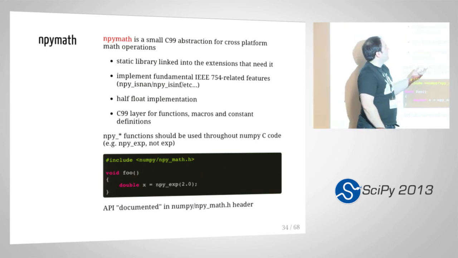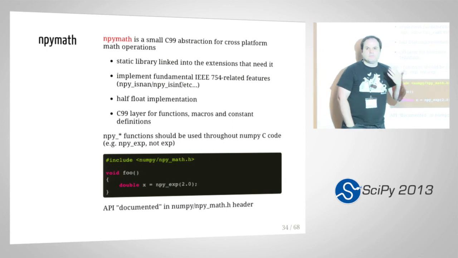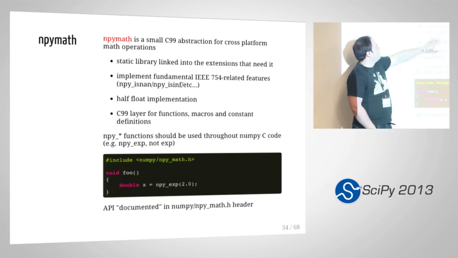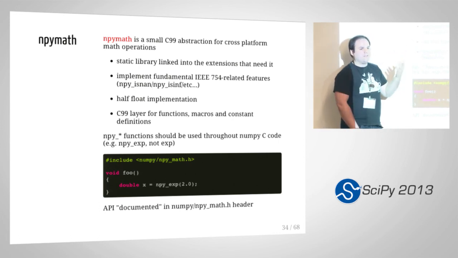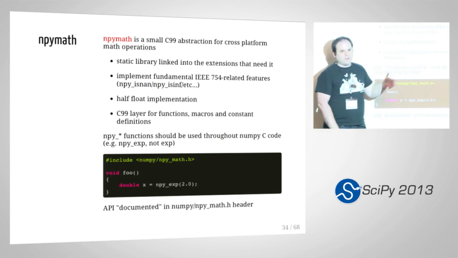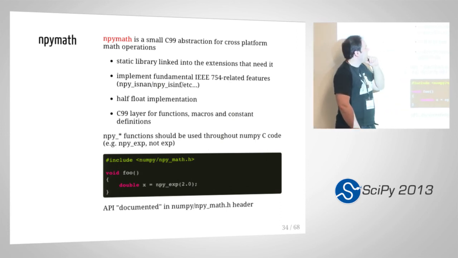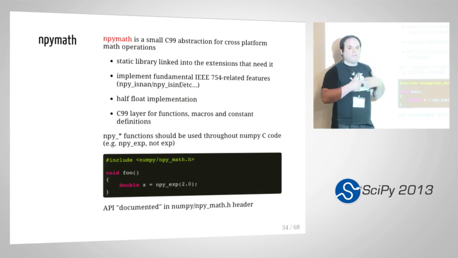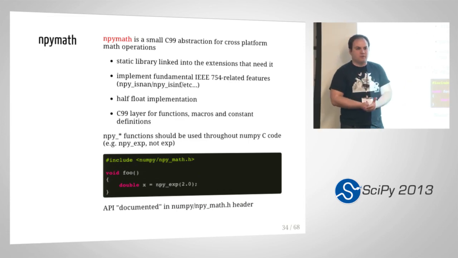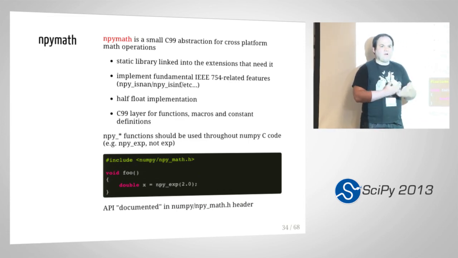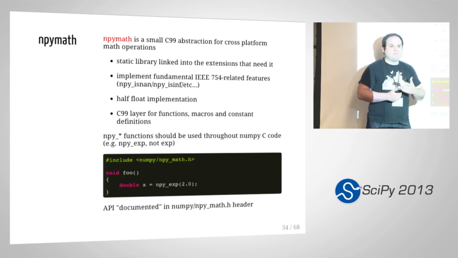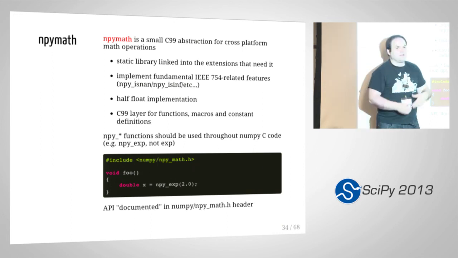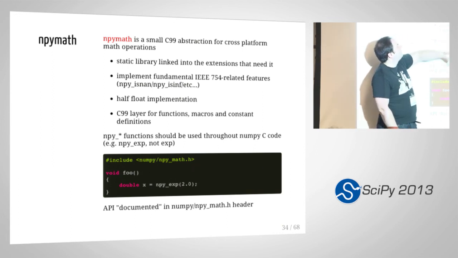Some of the things we are implementing is like npy_isnan. If you have a floating point which is not a number, the function to find out if it's a NaN or not will be implemented inside npy_isnan. And we have the same thing for all of the low-level floating point functions. The key point here is you have the npy_ prefix. If you use npy_ something inside your code base, you're guaranteed to get a function that will behave the same, hopefully, on every platform. Whether you're on Windows, on Mac, on Linux, you will get the behavior that is defined in the standard.